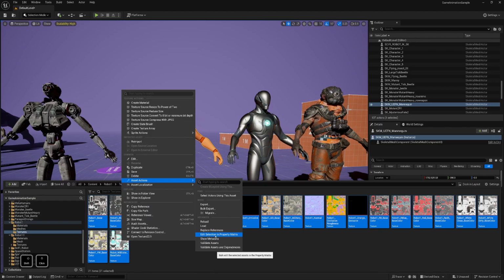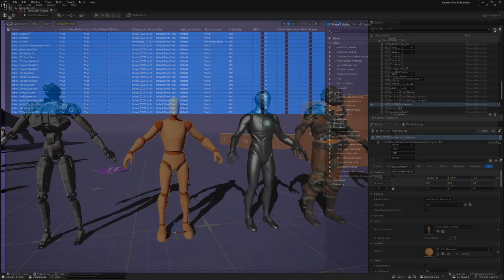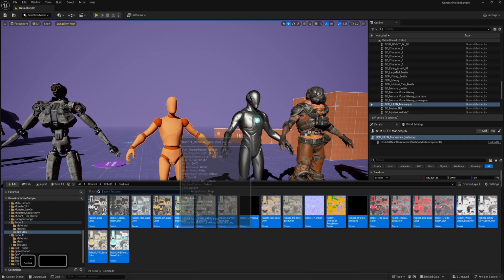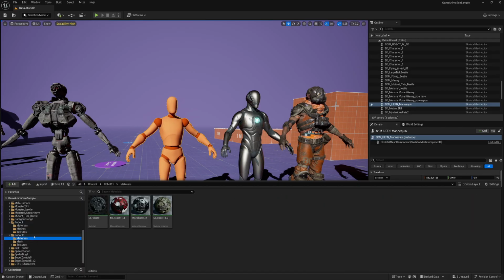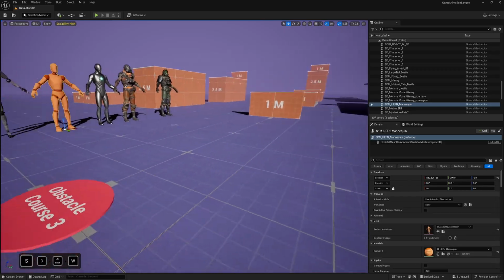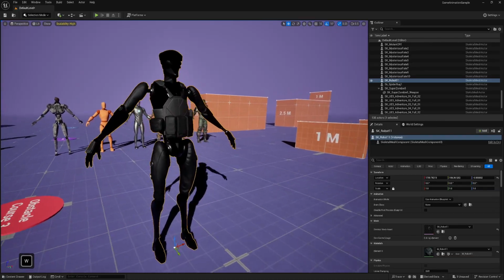But at the same time, you can edit it here: asset actions, edit selection properties. So you can Control A to select everything, and here for maximum texture size, I already set it to 2048. But again, we can do all of this in UEFN, that's not a problem. And same with the other one: same materials, mesh. Let's delete this, and textures. And there are some masks. So robots look like this.